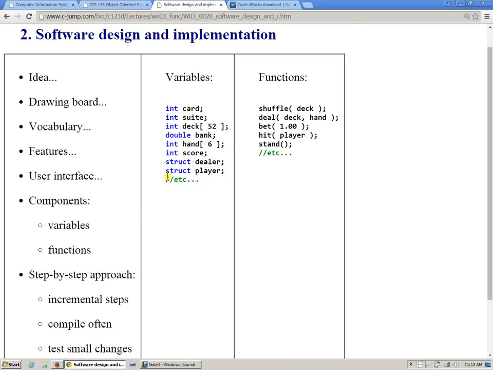Anyway, so back to the talk about procedural programming. Essentially, in procedural programming, what we generally deal with is a set of variables and a set of functions. Functions are essentially placeholders for executable code, and of course the variables are placeholders for data.